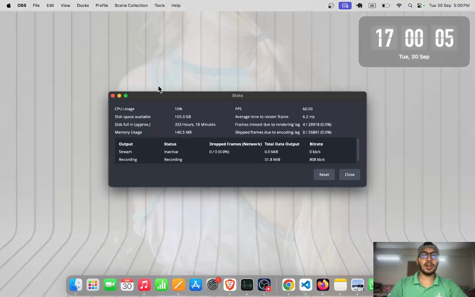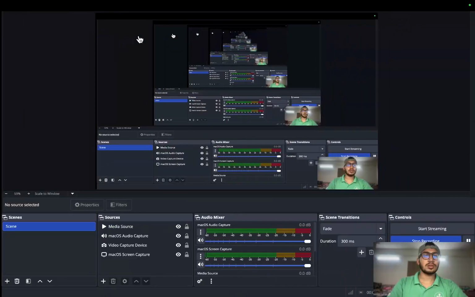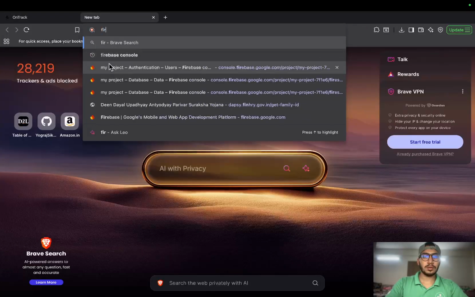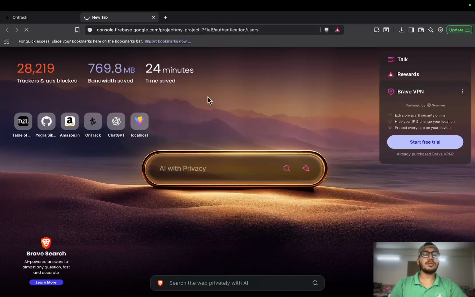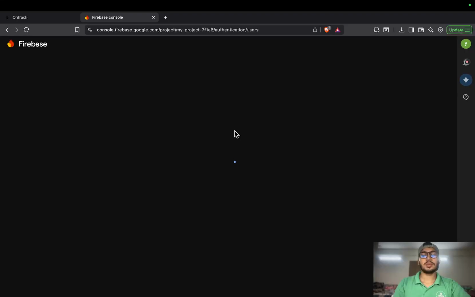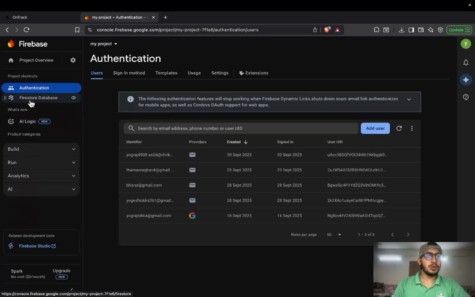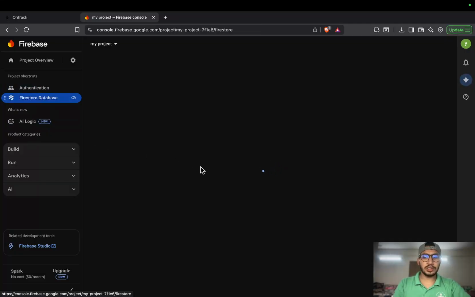So let's see on Firebase. Here in my Firebase, I used the Firestore database, in which you can see whoever logs in here.